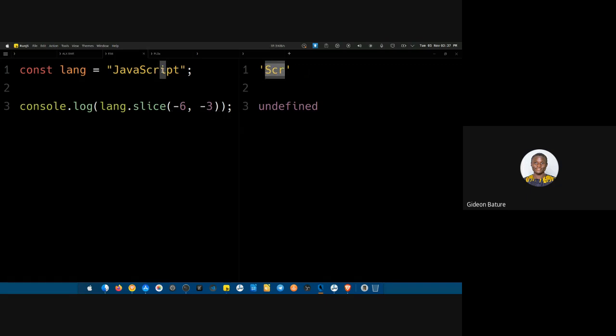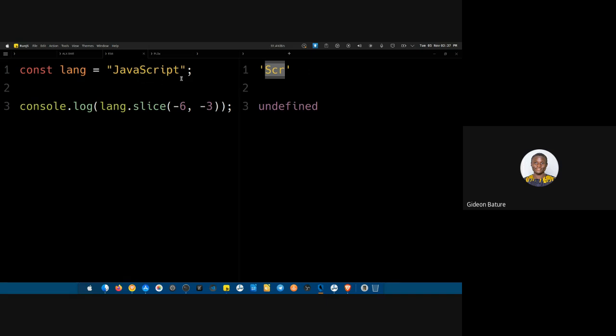Remember, this I is the minus 3, not this R. Remember what I told you when we were doing the whole thing. I say this one at the end, you always give it an allowance of 1. So if I'm picking from here to here, this one is supposed to be at index 3, all right? But I'll not put in 3 here. I'll put in 4. So that by the time it counts, by the time it's getting to the fourth one, it's going to stop. It will not include the fourth one.